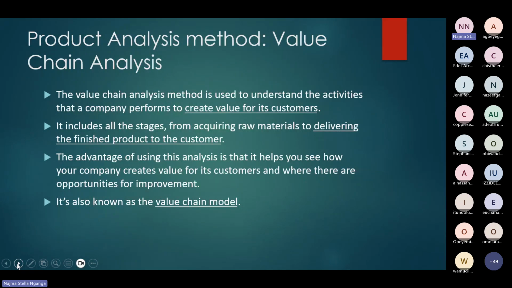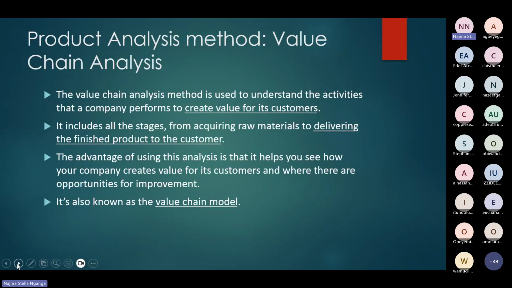The value chain analysis method is used to understand the activities that a company performs to create value for its customers. So, what activities does a company perform to create value for customers? This has to do with things such as customer care.